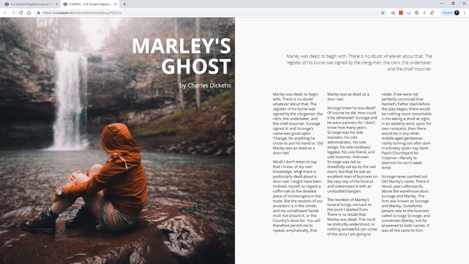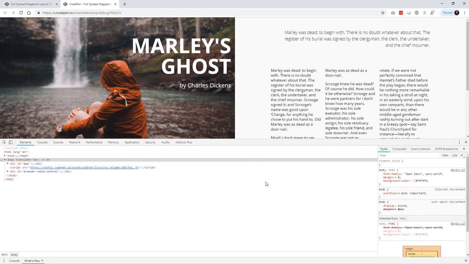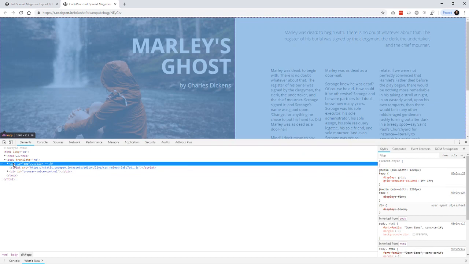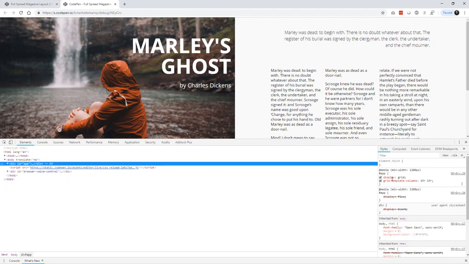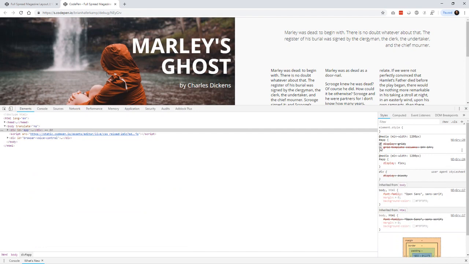So you can see that this is what our article looks like out in the wild. This will be just like a regular website. And then when we look at our grid, we look at the app, you can see that it's applying the grid styles here, right? But if we were to take those styles away, now it's applying our display flex styles, so it doesn't really matter whether we have grid turned on or not. It's going to show up the same way with this two-column layout.